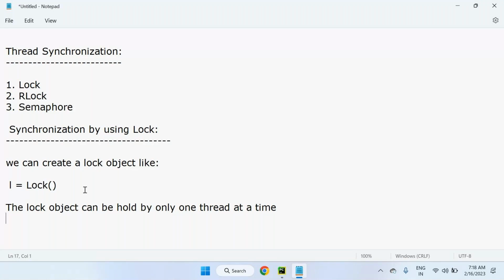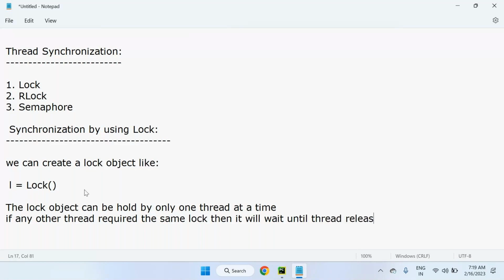If any other thread requires the same lock, then it will wait until the thread releases the lock.